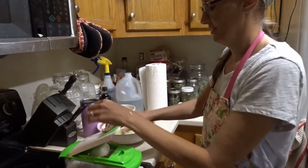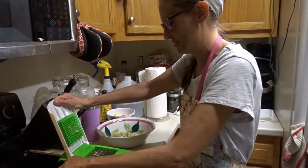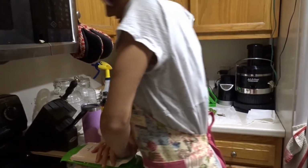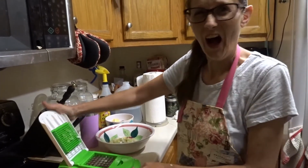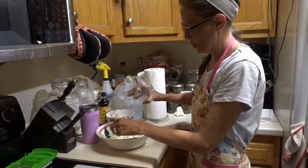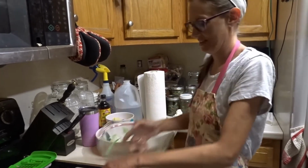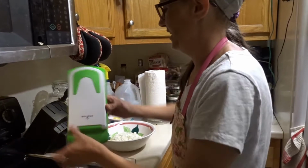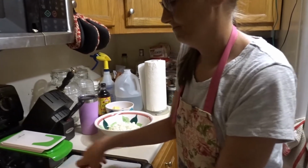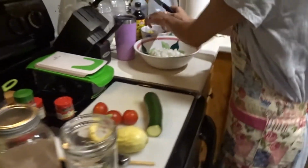Excited to do this. You ready? Holy cow, it works! I've never cubed an onion that fast in my life. Oh, that's awesome! Don't you love it? Look, diced onions. Gosh, I'm having too much fun, y'all. This is awesome. Woo, boy, that onion's stronger than I expected. And then we'll put our lid back on. And a little zucchini.